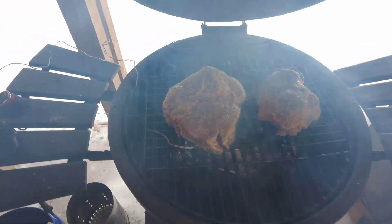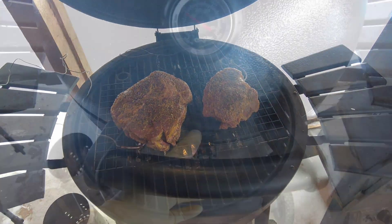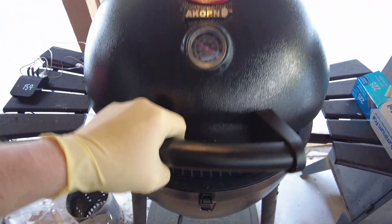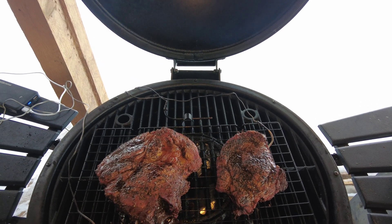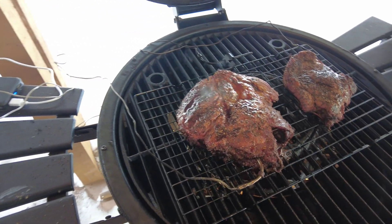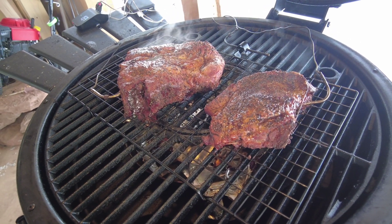Got the meat on the grill and I have it set at about 270°F. It's been about two hours — we're going to check these out. Thermometer says they're about 160-162°F. Going to get them wrapped in some foil shortly. They're starting to get some color to them; probably let them go just a little bit longer. They sure are starting to look good though.